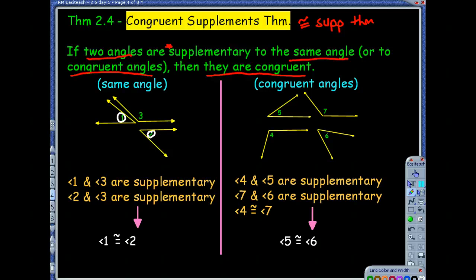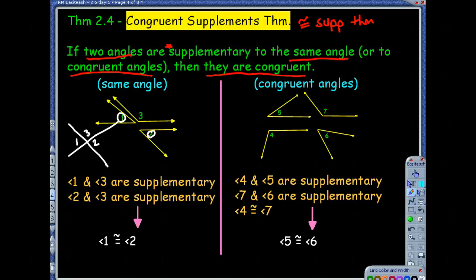Okay, let's think back for a second to what we learned with our special angle pairs. When we talked about two angles being supplementary, this one is not drawn that way. But if I had made them adjacent, what would they be forming? A linear pair. And I'm just going to draw the adjacent ones so that way you guys can see it too. So this is like saying angle 1, angle 2, and angle 3. So these would be a linear pair. And if these two had been adjacent, they would also form a linear pair.